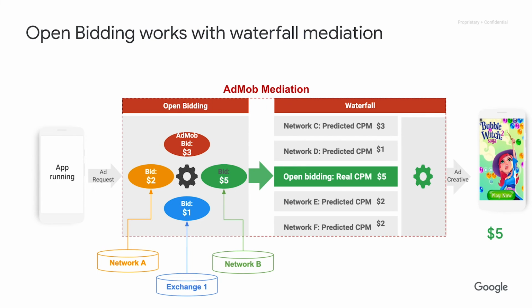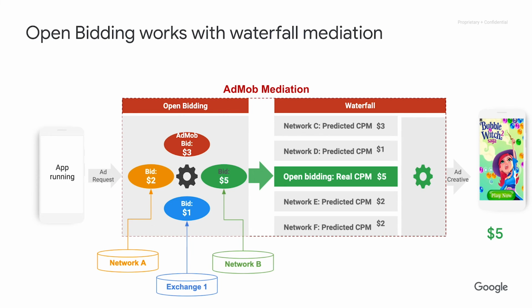But as you saw it, you might start wondering that my network, my ad source, is not in the open bidding rectangular box. What should I do? And we know that. We acknowledge that the market is still not there where we can only have open bidding. Many of the ad sources may not be ready to move over to real-time mode, or they may have other reasons to still be in waterfall state. And many of them carry a large chunk of your revenue. So we want to support that part as well.